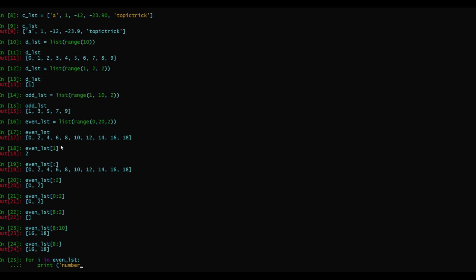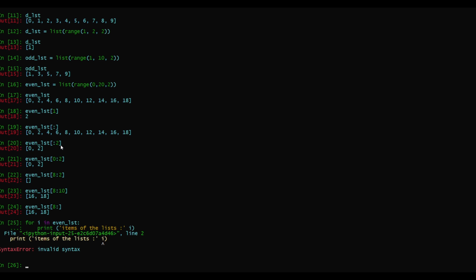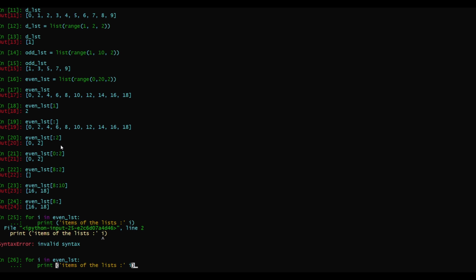And a similar thing you can do with the help of a for loop as well. I'll quickly show you how. I've defined a for loop, for i in even_list. This is a list, and it will iterate through all the elements. Oops, there is something wrong that I've done.